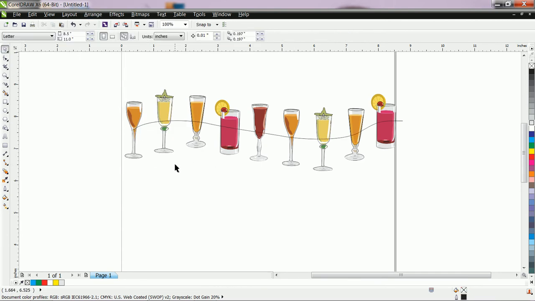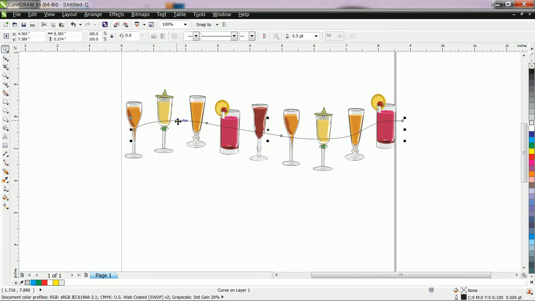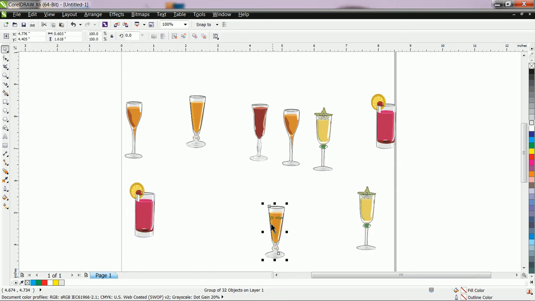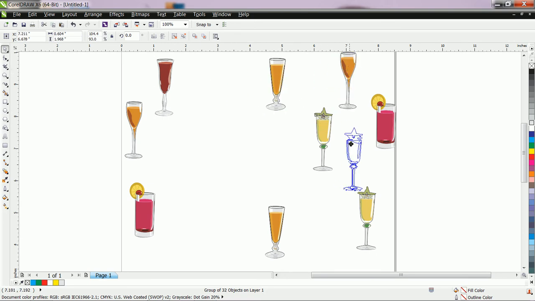After that, let us remove this middle line, and then you can separate this object. You have to click on ungroup, not ungroup all, only ungroup, Control U. Then these objects get separated, and you can use this object as per your requirement, as per your choice, while designing anything.